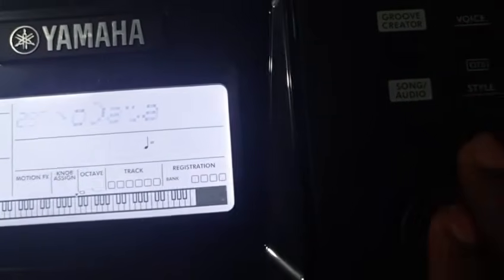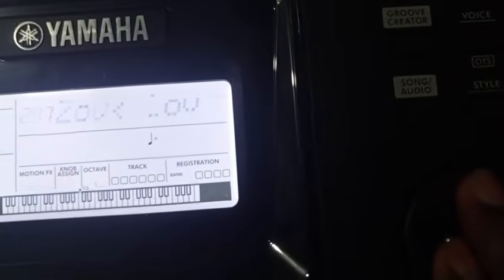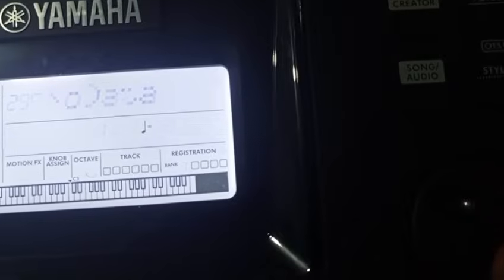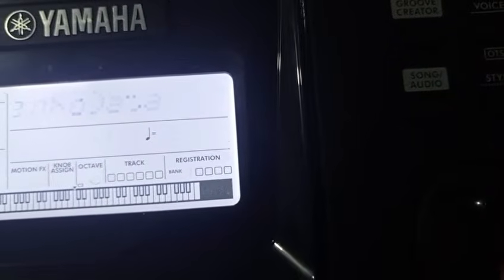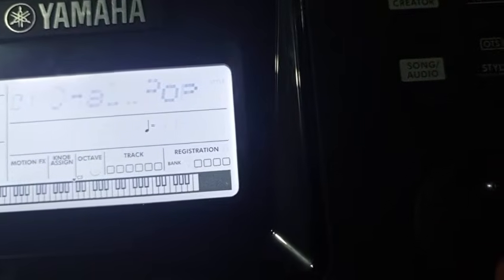It's a zouk. If you continue, 297. So we have 298, no data, 299, no data, 300, no data, 301, we have this other beat.